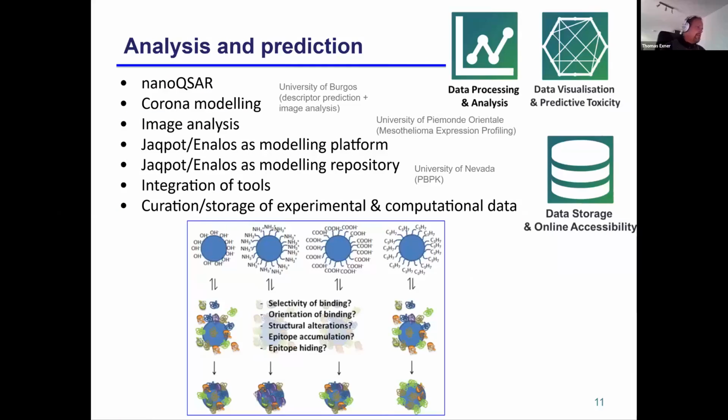And then there is the whole area of nanoinformatics, and there we are also doing a lot, and it's really also more this integration of existing tools. Yes, Jaqpot and Nanos are clearly, and then the corona modeling is something which is developed, extended, improved in NanoCommons.